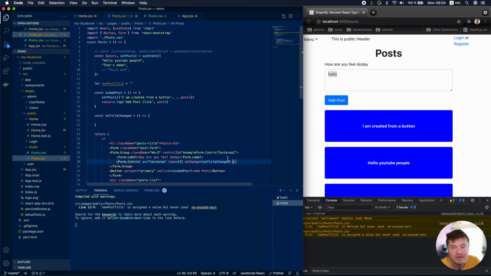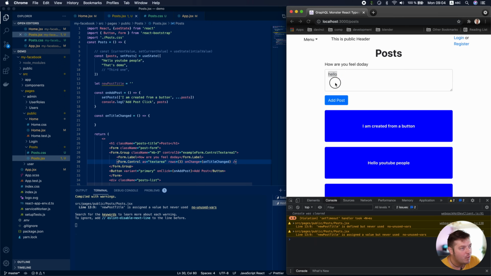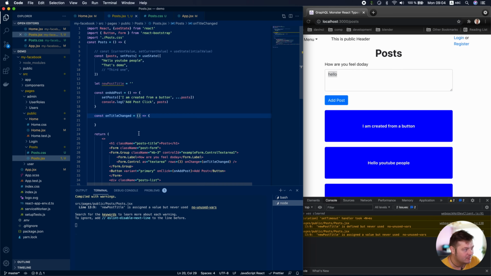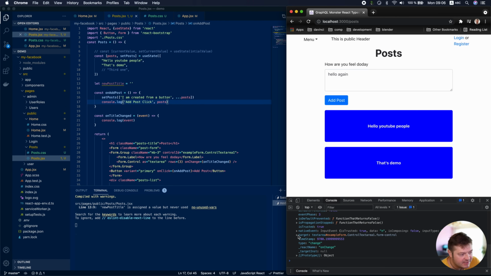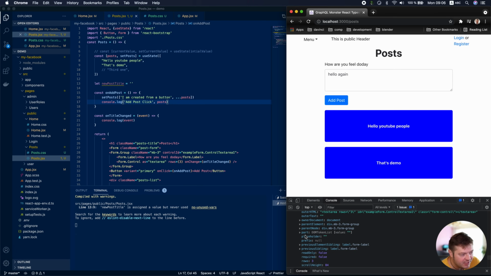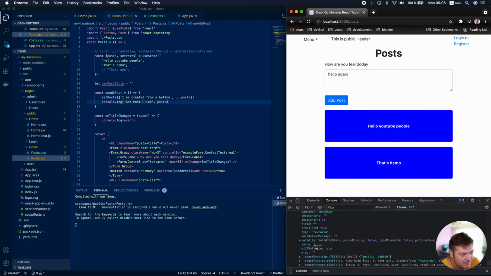But we would like to also know what is the text inside. So we will improve our callback function with event, and we will do console log event. And now when I type something and explore our event, we will see the target, and somewhere at the bottom of the target, if we go even deeper, we will see value, and value is exactly what we're looking for.